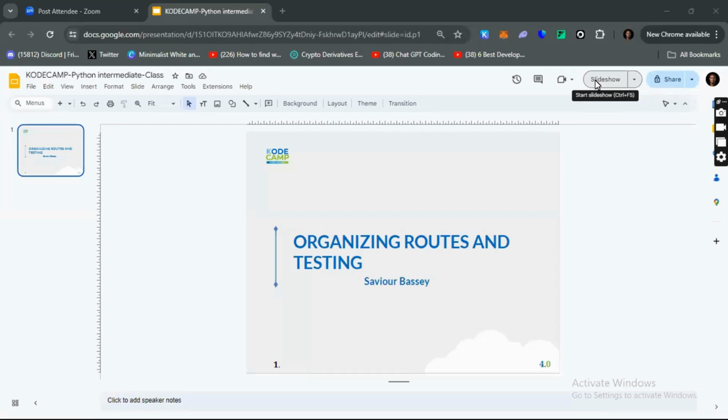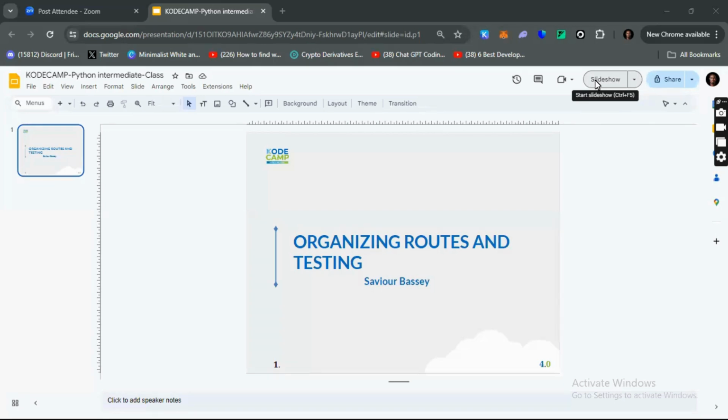So basically, over time, your application will expand. Already, we've seen how we've started making use of multiple files, like the CRUD file, the database file, and all of those things. Now, over time, our application will grow so big, and we will have a lot of routes, all right?